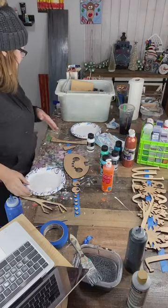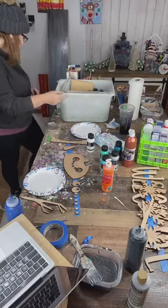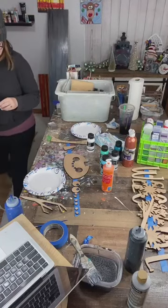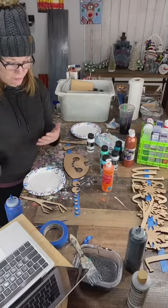So with the sponge, it's a nice light coat that you have to just do multiple coats of, but then you don't have the oozing over the side like a paintbrush would do.